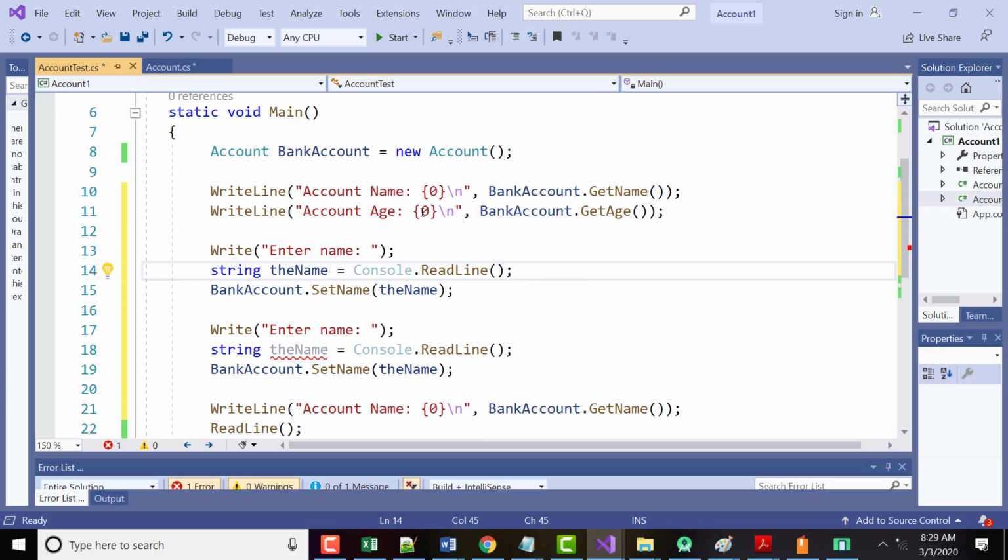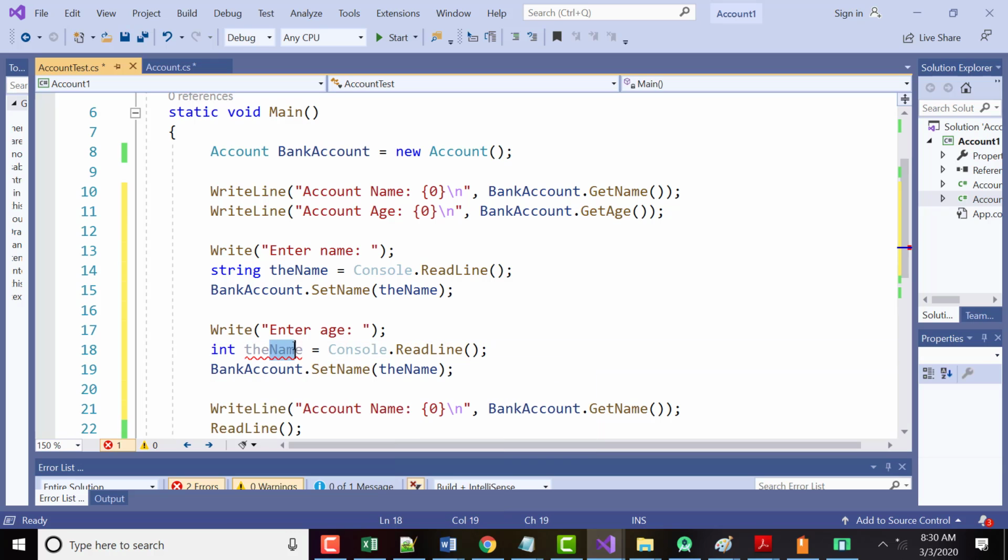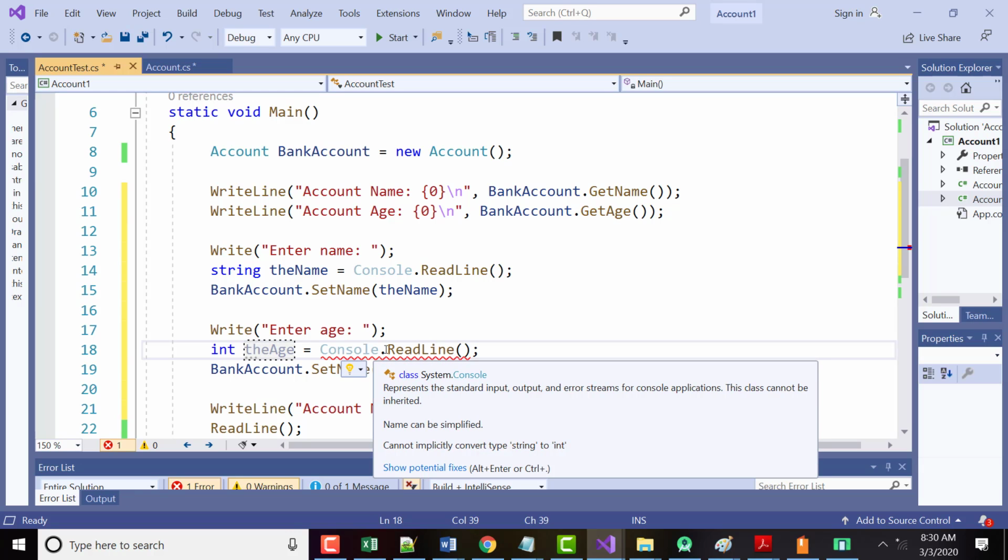Notice there's no error there, right? Looks like it'll work. So it says enter name. Now we're going to have to say enter age. And I'll make this int the age. All right, but I'll have to change this from read line to Convert dot ToInt32 read line.